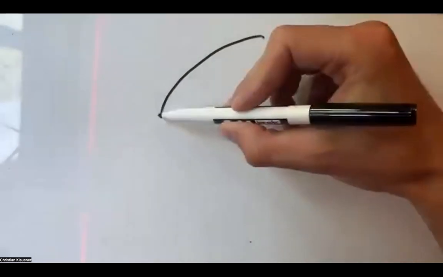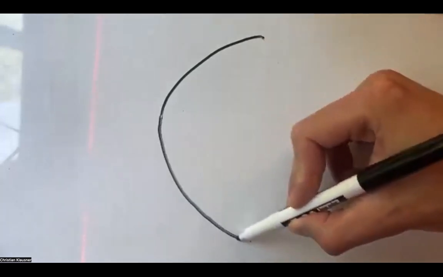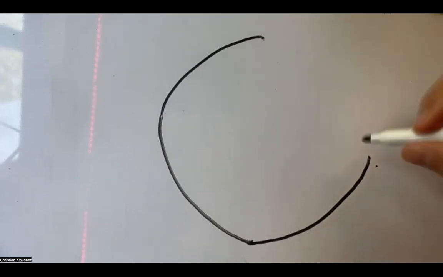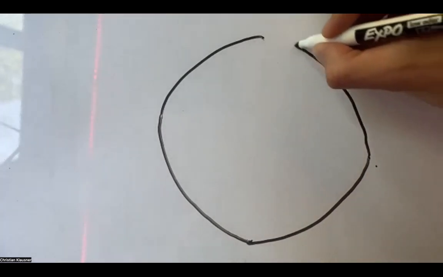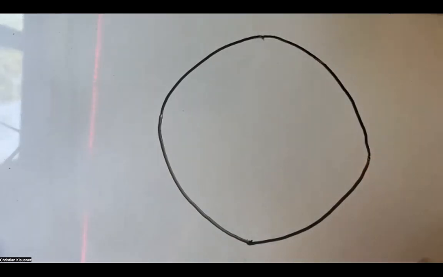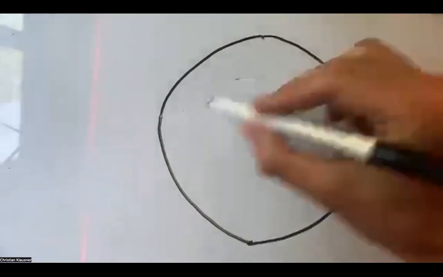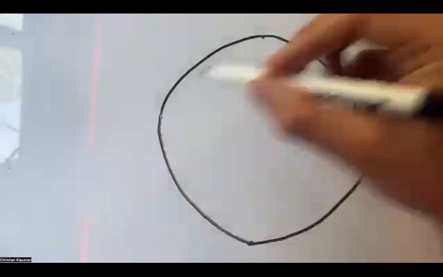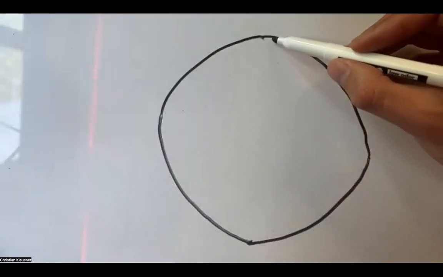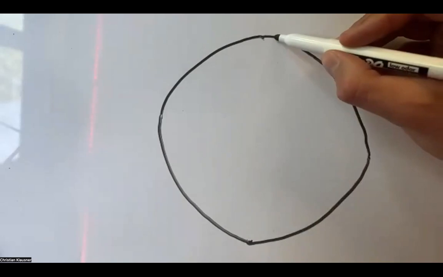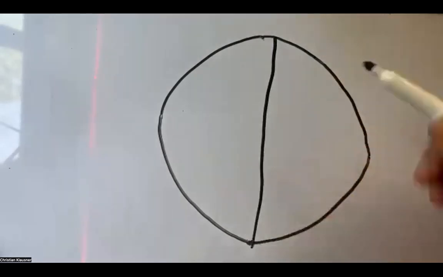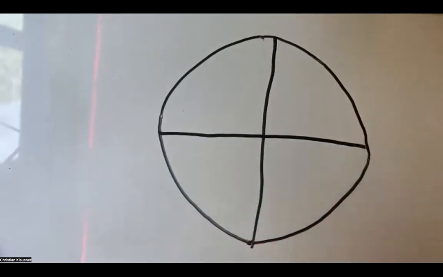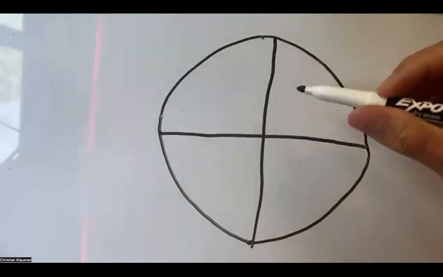So I'm roughly doing it to that quadrant, going to the bottom. It doesn't have to be perfect, guys. It can be a weird egg blob looking thing. It's okay. You just want to make sure you have enough space within the circle. So make the circle a little bigger than you think. Now we're going to divide the circle into these familiar symbols. We're going to divide it once again, give us some quarters. Hopefully you're all following along okay.